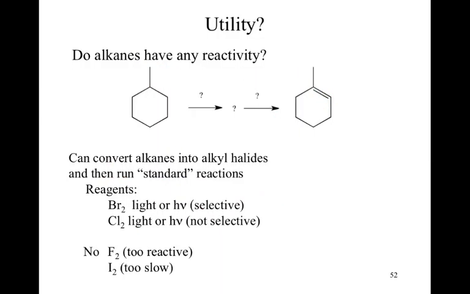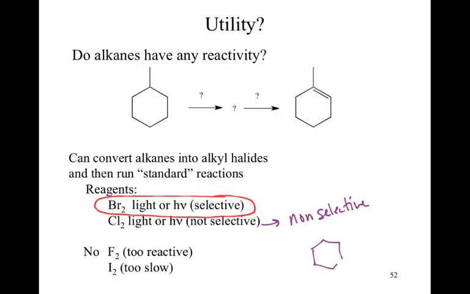Okay. So our reagents, again, are bromine with light, or h-nu, is sometimes what you'll see. That's the selective one. That is really your primary reaction. It's hard to really say anything else about any of the others. You may see chlorine pop up. If chlorine pops up, it's popping up as a non-selective reagent, and they're really just testing your understanding that it is non-selective. The hydrogens can go anywhere.